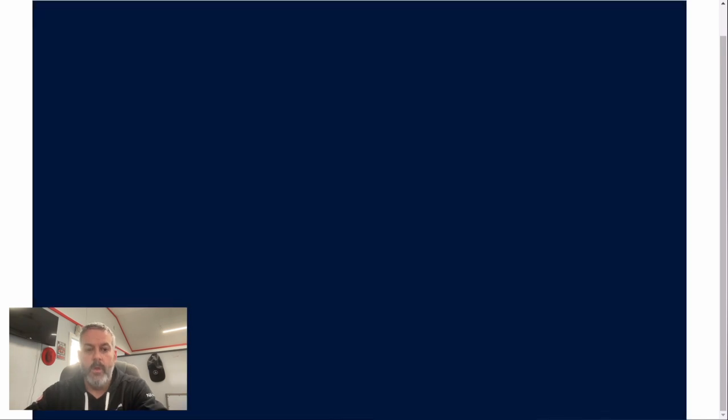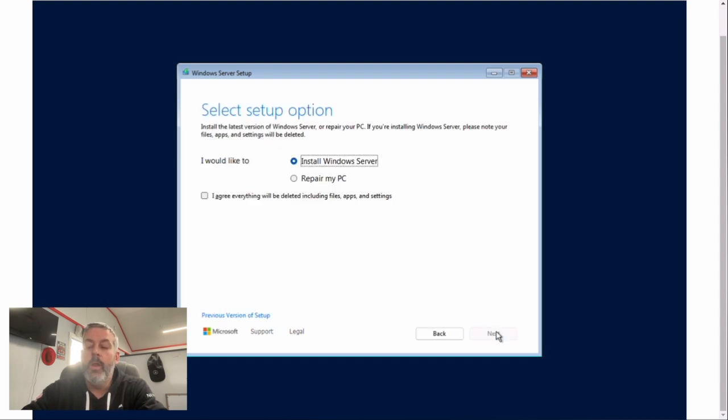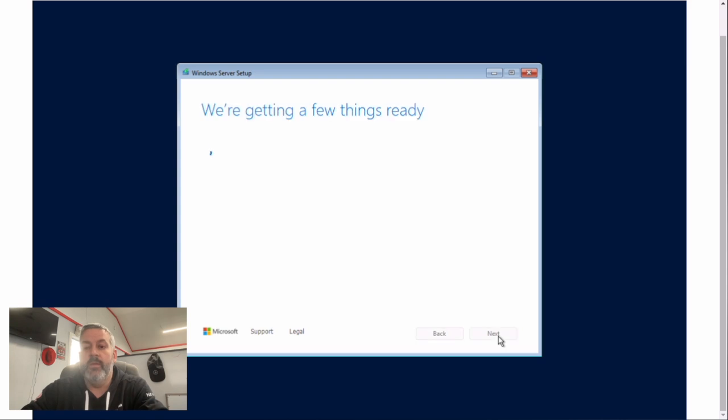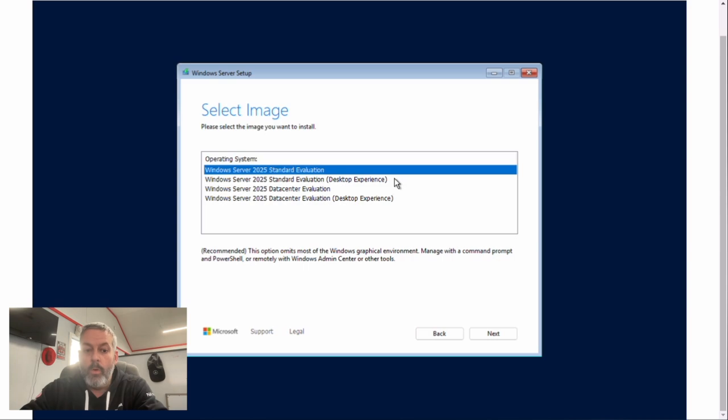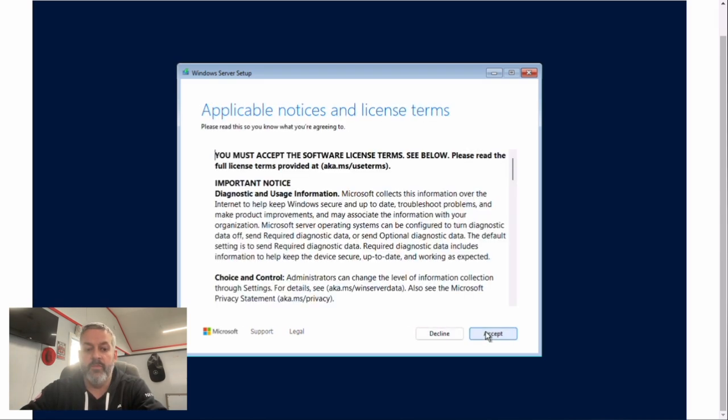At this point, Windows will load all of its install files. We'll wait for that to complete, and then we'll select the options. Now, if you're not installing Windows 2025, you may see slightly different screens here, but the install process we're going to go over works for any of the modern Windows Server or Windows OSes. That includes things like Windows 10, Windows 11, Windows Server 2022, and Windows Server 2025. We'll select the desktop experience so that this process makes a little bit more sense when we go into some of the next steps.